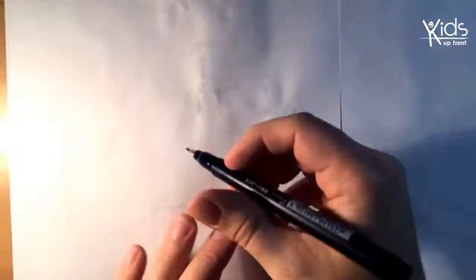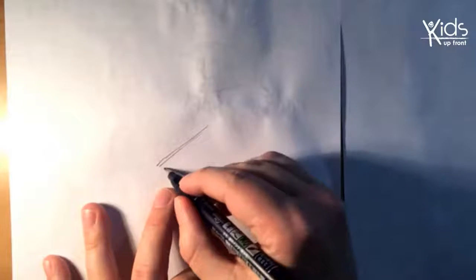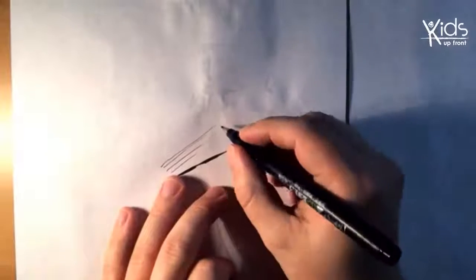So what we're going to do, we're going to take our brush pen and we are just going to practice. Just go really lightly, see what it feels like. You can do really light lines like that. And if you put a little bit of pressure down, you can get a thick line like that, right? There's a lot of cool things you can do with that line variation.